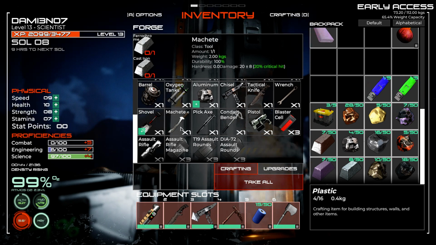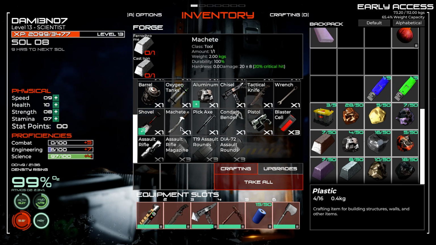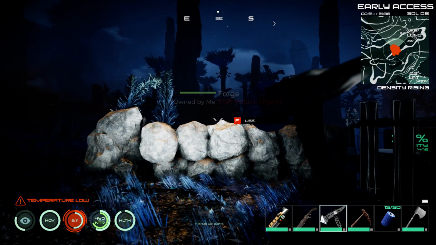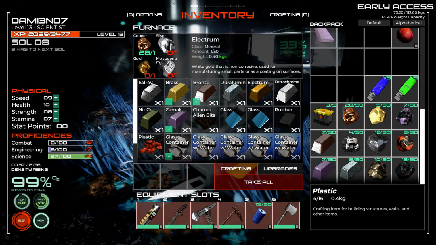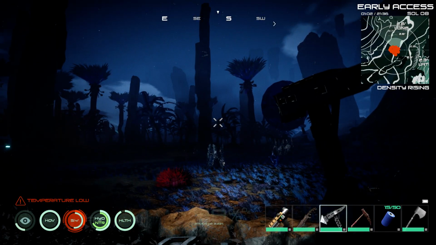I want to make this machete. Is that what it's called? The machete? Yeah, it doesn't matter. So 20 damage plus 8 is possible. That's pretty good, I gotta say. And I can make this, no problem. Or what was it, this? I'm not sure, it was one of these, I can make it. I have everything I need.